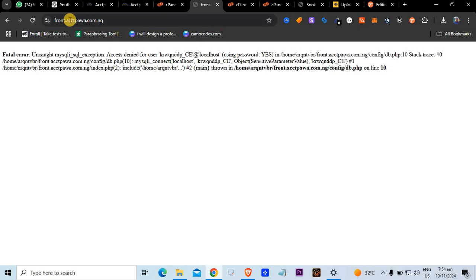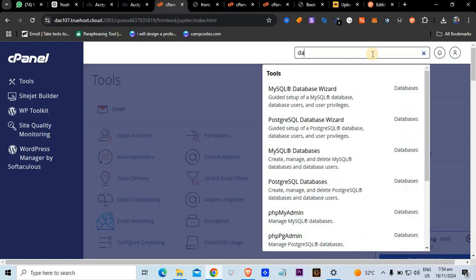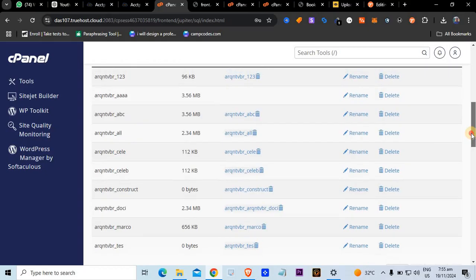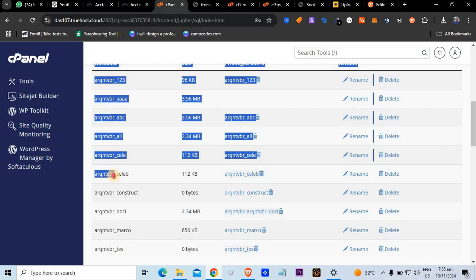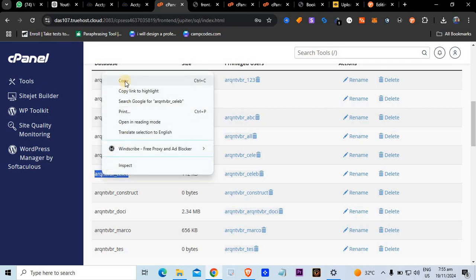I think it's showing some errors, that okay, we have not linked our database name to it. So let's quickly do that. So let's go back to database. So my SQL database. So don't forget the database name and the password I use is the same thing. So it's going to load up. So I'm going to look for the name I created the other time. I'm going to scroll down. This is Celeb. So this name I created. I'm going to copy this. Don't forget I use the same name. So my password too is the same thing with the name.